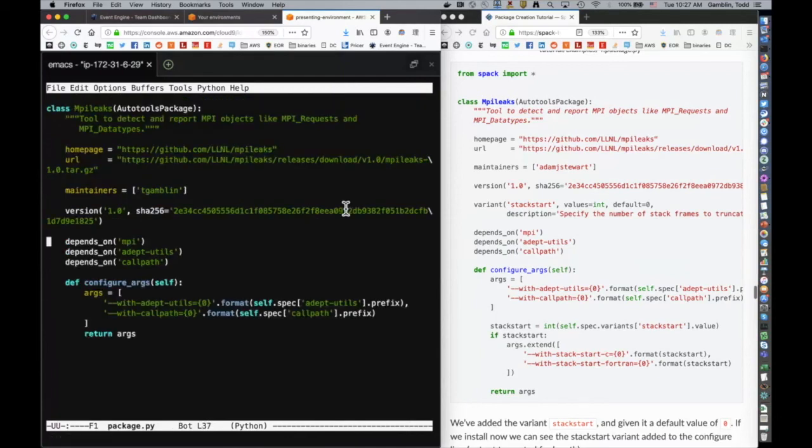Suppose that I want to have some integer option for my package that I set for different configurations. It turns out that mpileaks has this option called stack-start. What that means is that it's going to omit some frames from the call paths that it reports. Normally, if you use a tool like this, it reports leaks in places where some MPI call allocated a handle and didn't release it.